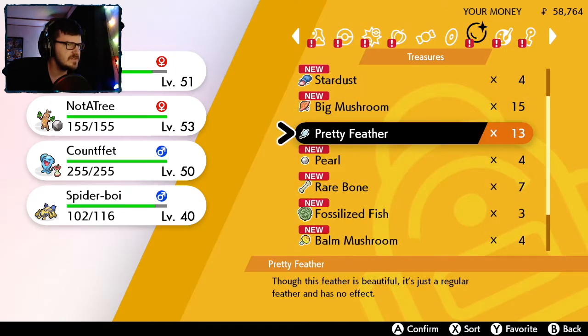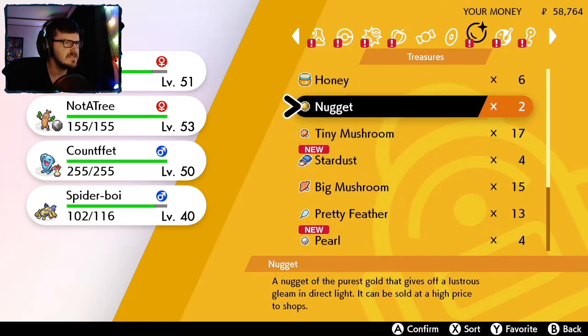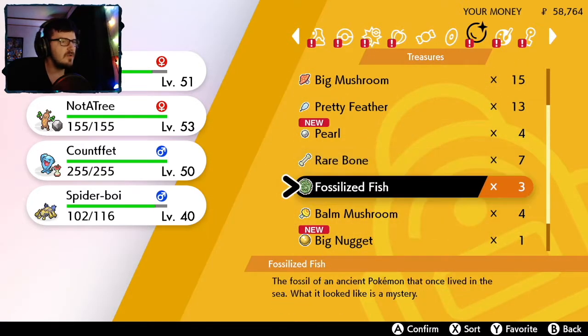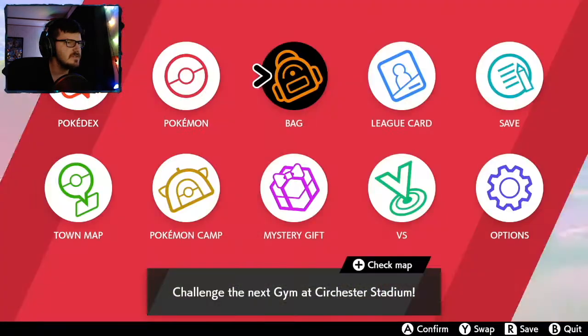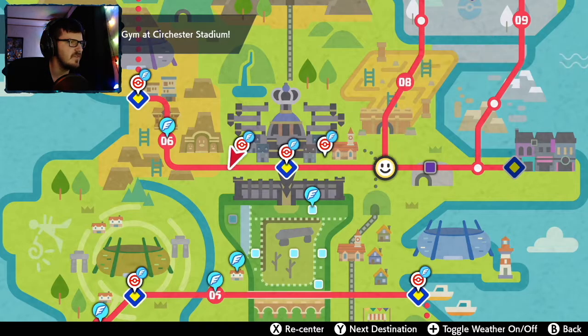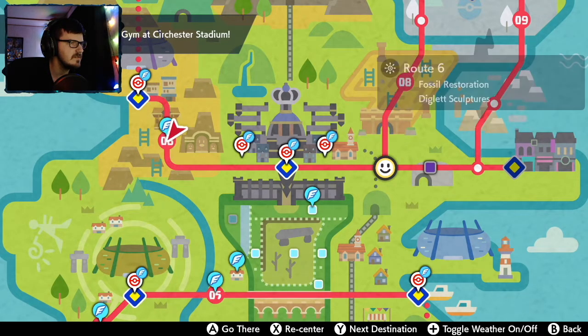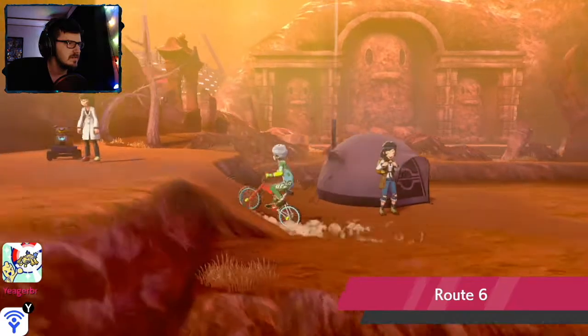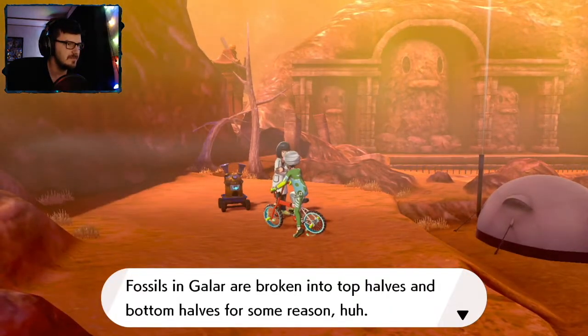What are my pretty feathers? Oh, pretty feathers have no effect. It's the other feathers that do stuff. Do I have any of them? Oh, that's right, fossils. I know it's detouring a bit, but I found what you do with fossils. Is it here? No, it's there. Oh, wait, I can't fly here. Okay, so I can fly here and put fossils back together. And I probably should have flown to the next one because I think it's easier to backtrack. Oh wait, no, it's right here.